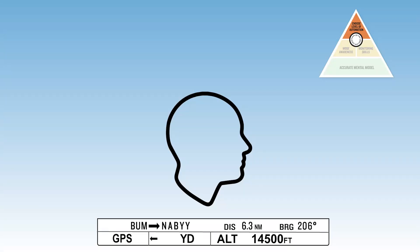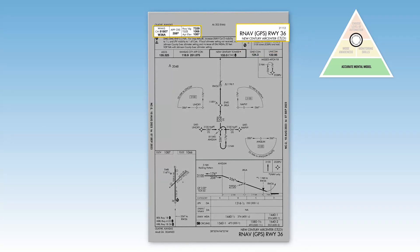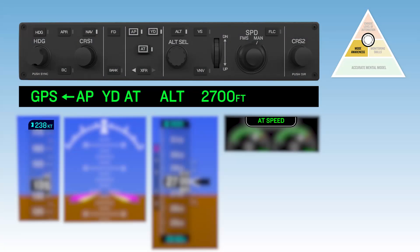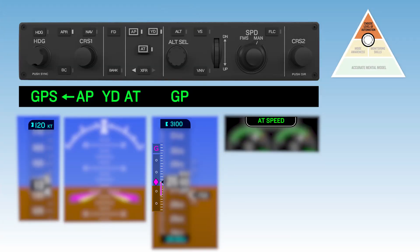Now that we've talked about theory, let's go over an example. Let's apply this methodology as we fly the RNAV Runway 36 at New Century Airport. Prior to beginning the approach, the approach brief assists the pilot in developing an accurate mental model to more effectively manage automation through touchdown. Once cleared for the approach, the pilot needs to have mode awareness and recognize that they are in nav mode and need to arm approach mode, as well as ensure that the correct speed mode is enabled. One of the most critical phases during the approach is intercepting the glide path, where the pilot will use their monitoring skills to ensure there is a smooth capture and that the aircraft is on the desired speed. After the final approach fix, the pilot may choose it is necessary to adjust the level of automation by changing modes or speed. Garmin Autothrottles can remain engaged all the way to the runway.